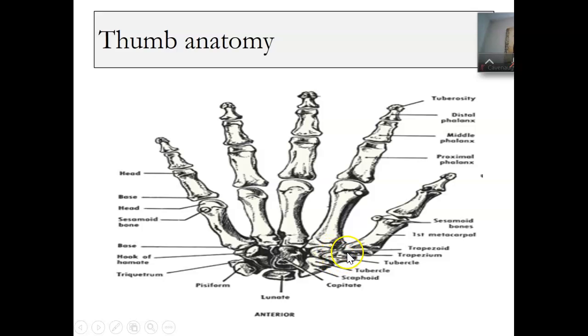But there's the trapezium, and it's got like a little hollow in it, like a saddle joint that we'll talk about. The metacarpal sits on top of that. This is where all the problems happen, right between the trapezium and the metacarpal. Somebody gets thumb arthritis, thumb issues, thumb pain. And then coming up, there's a phalange. There's just two parts, the proximal and distal. So you have your MP joint of the thumb and the IP joint of the thumb. There really is no DIP. It doesn't have the three joints like the digits do.